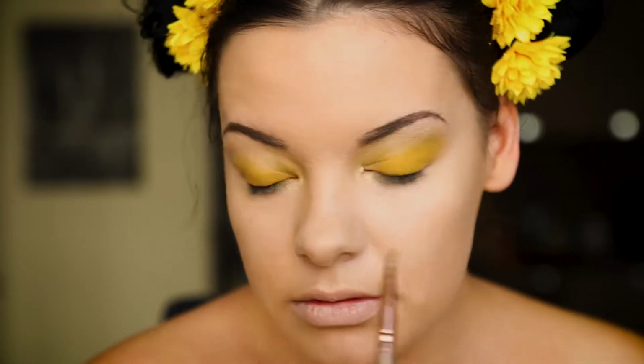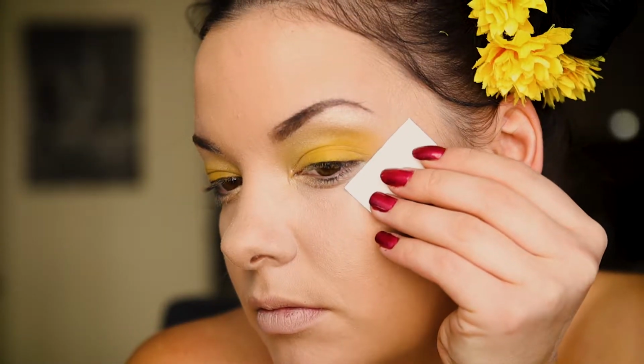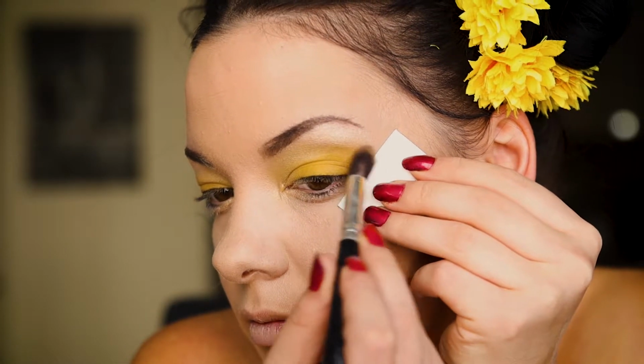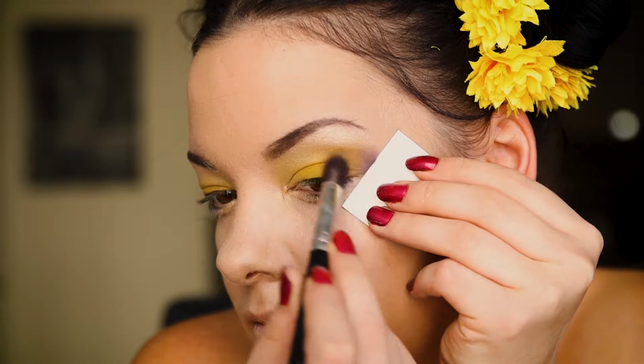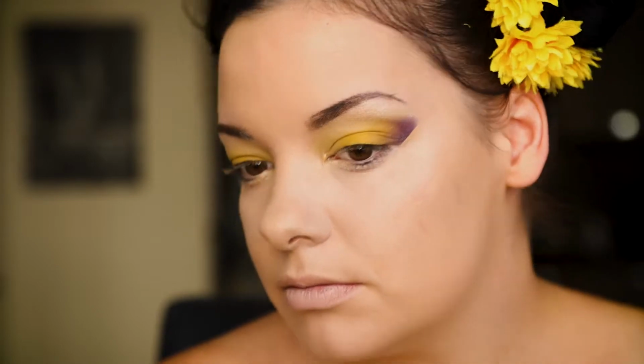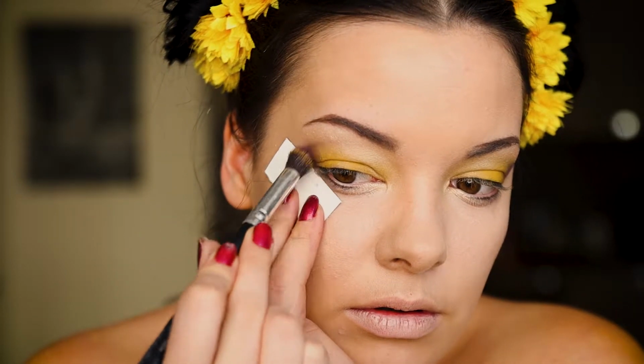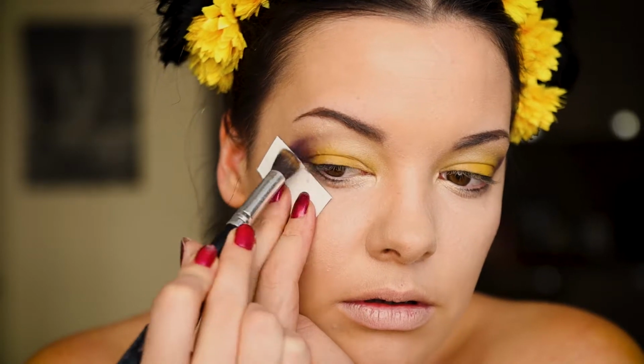Next up, I refer back to my original palette, and as you can see here, I'm literally just using the end of a cigarette pack to give that sharp, defined look when I'm overlaying the purple colour. So as you can see there, I apply it and it gives a really sharp effect. I will then blend this in later on.